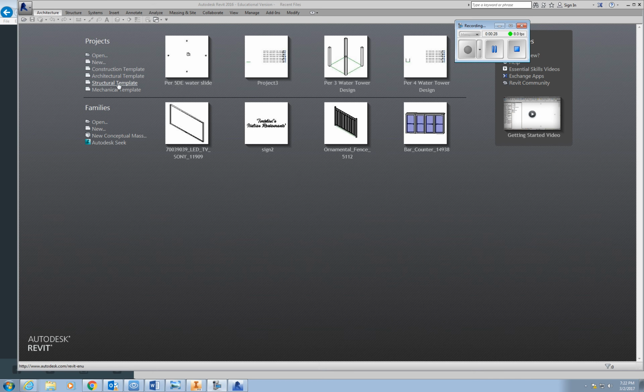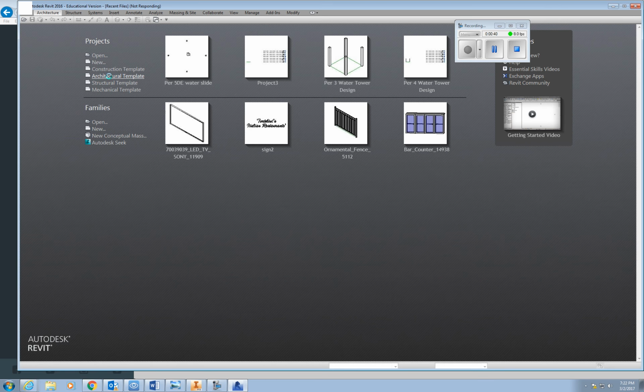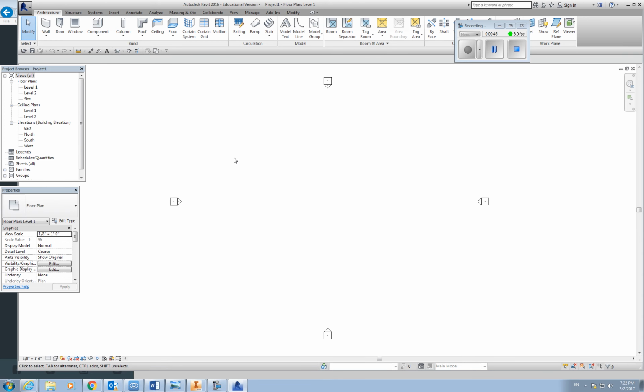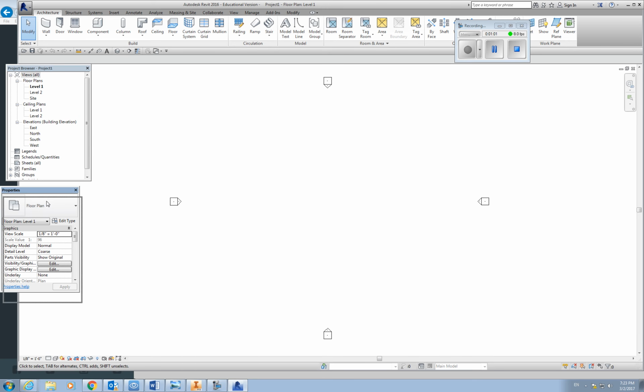First thing you want to do is open up the program, and that would be the architectural template, and this is in the Revit program. Upon opening the architectural template, you're going to come to a screen which is our level 1, this top view or plan view. What we want to do next, we want to go to the side menu, and there's two very important menus, and you always want to keep these open. You never want to close them.